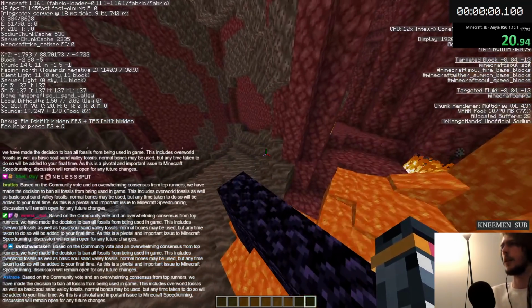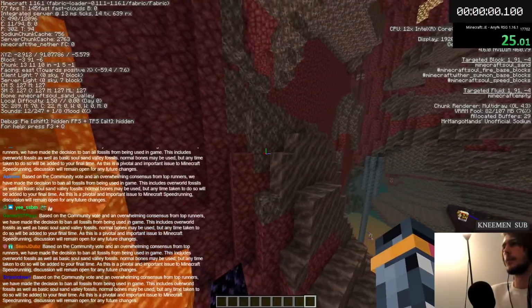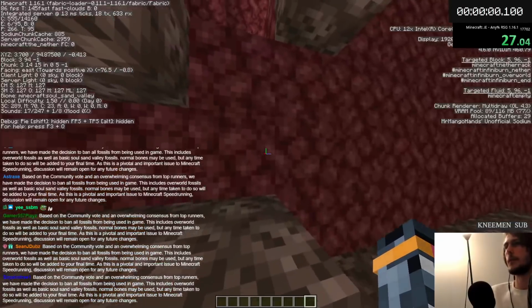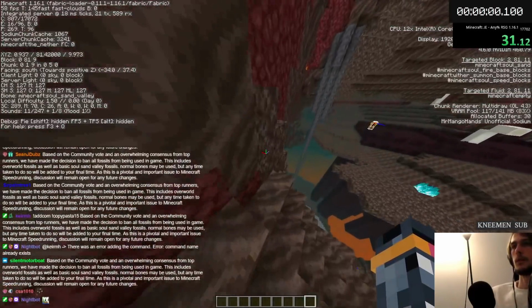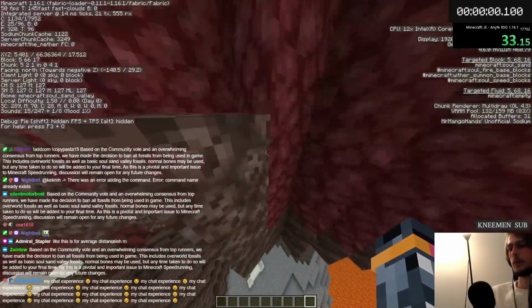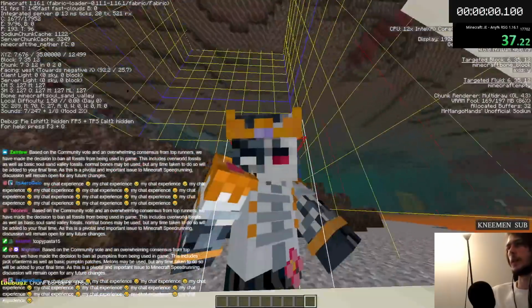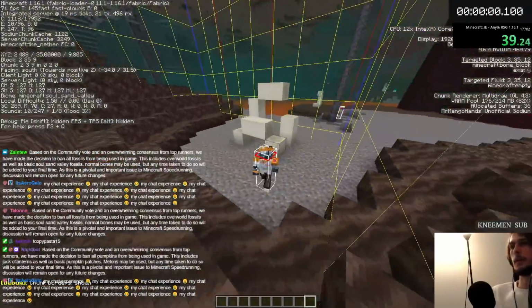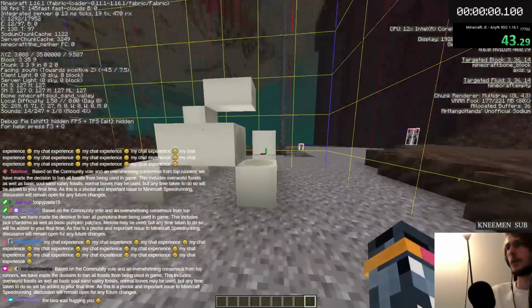Alright. We're at negatives. We go positive. There we go. This is hard. We're in 0-0. I'm winging these. I'm absolutely winging these.